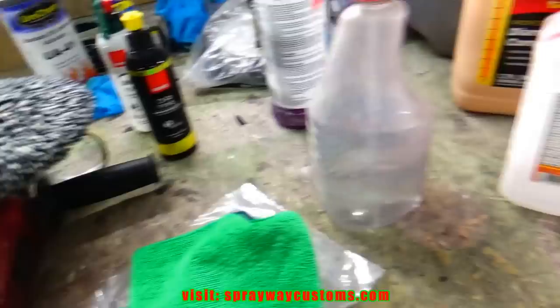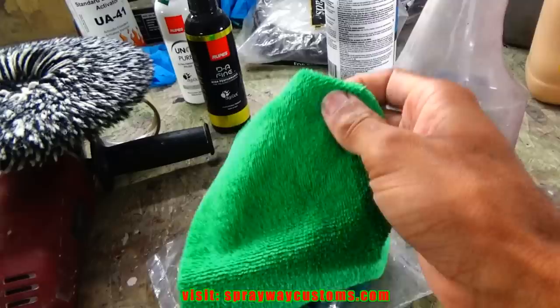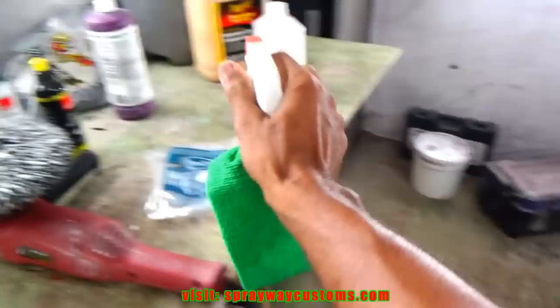Once you finish and you think you're finished, you go out there and wash the car, then a day or two, you have dull spots. So you want to make sure you're able to get the compound off beforehand. So we're just going to spray this down with the counter prep. Then we'll wipe it and see what we got once the air is dry. See what we need to go back over and hit. You can't tell nothing because this pour is still wet, but once it dry, you'll be able to tell.